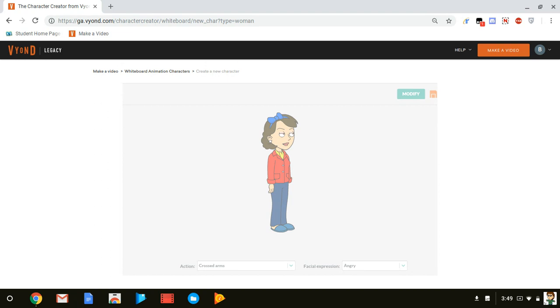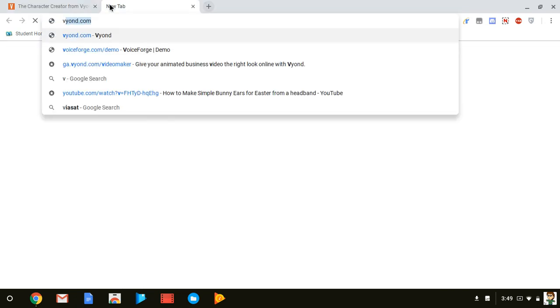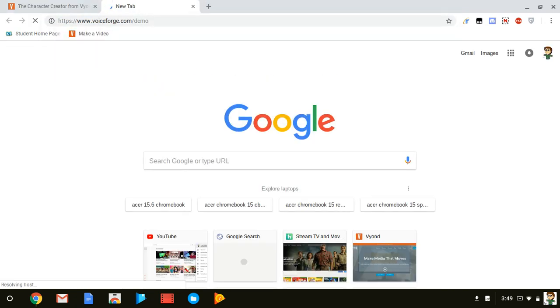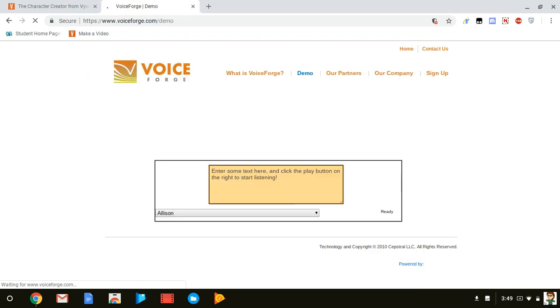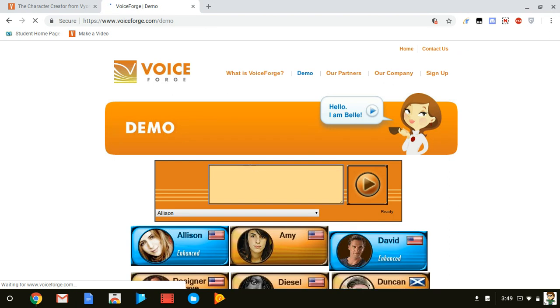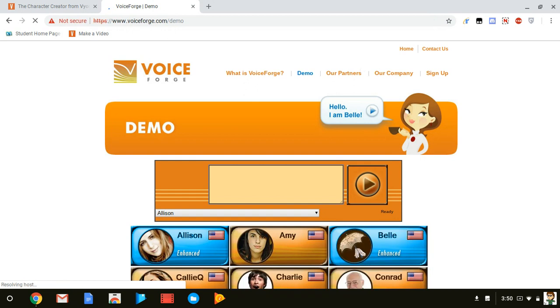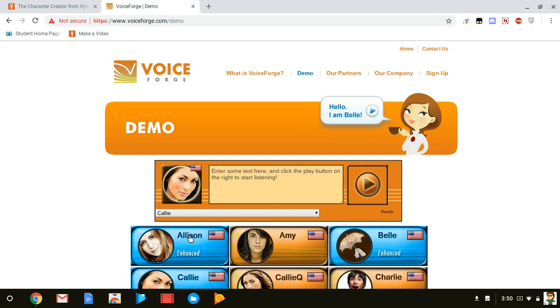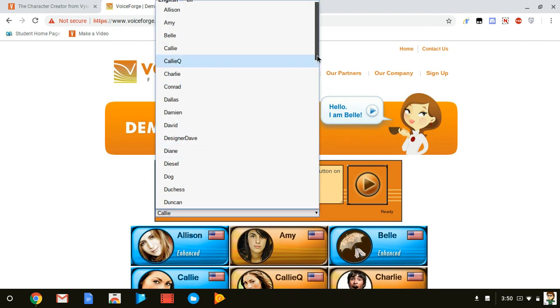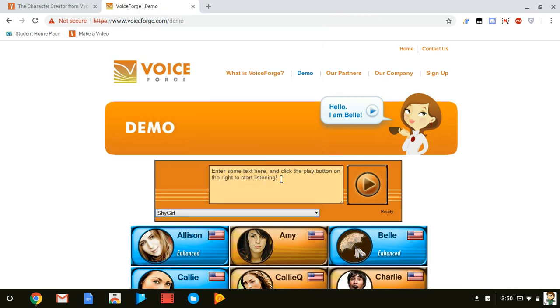Now that I've created my characters, I need to make the voices. How I get David and Shy Girl. So, Voice Forge. Okay, do this. Oh, we gotta click the shield button up here. Load on script saves. Let's go ahead and do Shy Girl first. I'm probably not gonna do the video today, but I will later. I'll probably do it in 2 days or so.